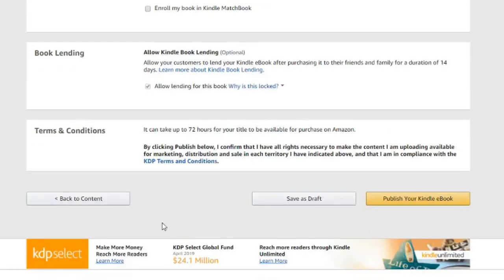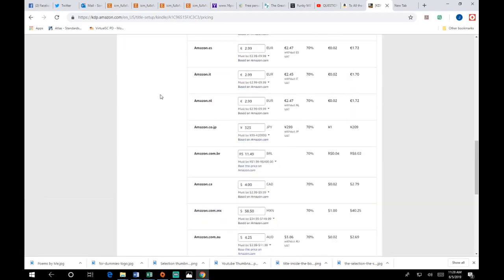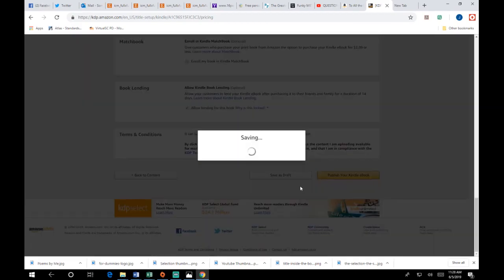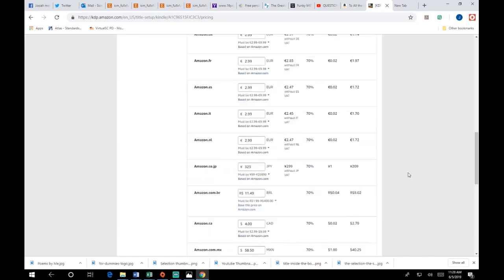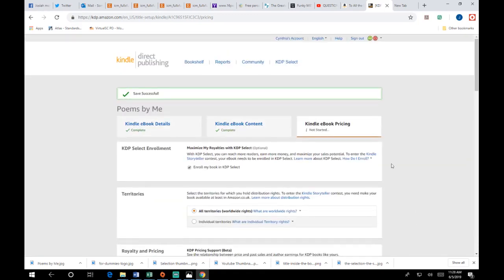After you publish your book, you can change almost anything, and you would go through the same process. So we're going to save as draft, right? You can save as draft until you decide. You can get everything set up, but you've announced that you're going to publish your work in a week. So you can get everything set up so that the only thing you have to do is come in here and hit that button, preferably a few days before, so that it will definitely have time to percolate through the system.